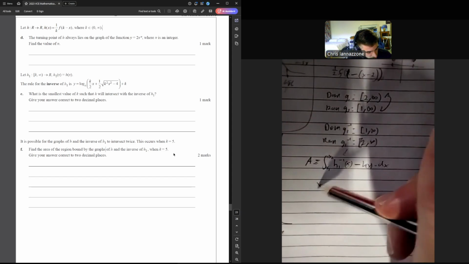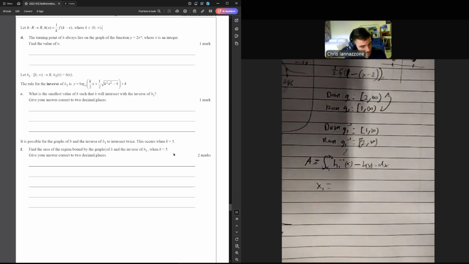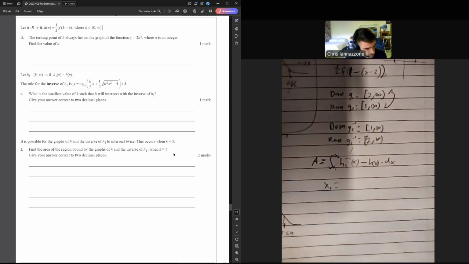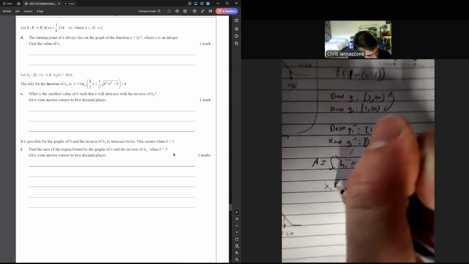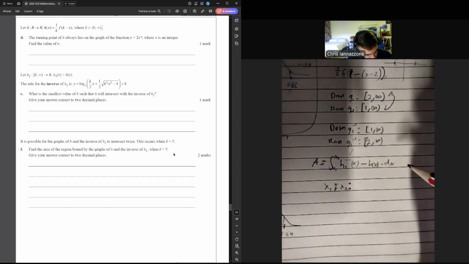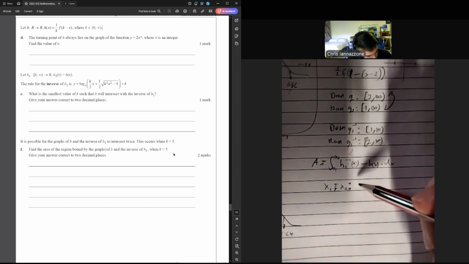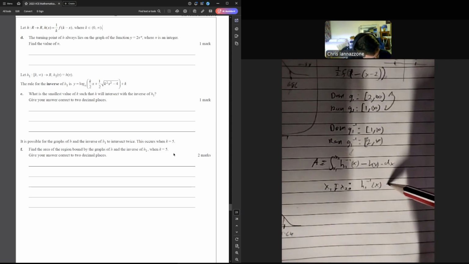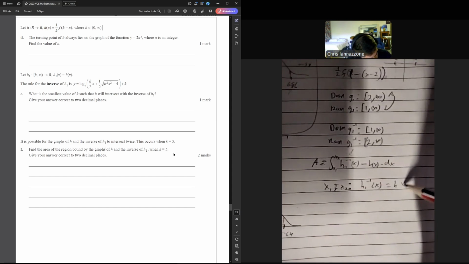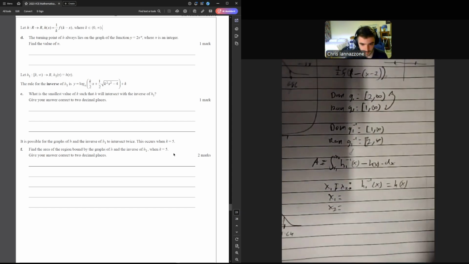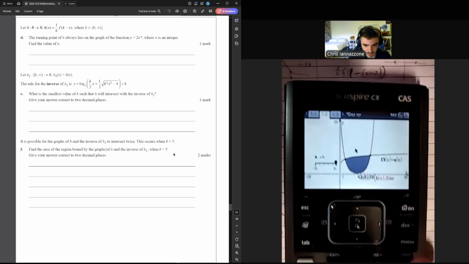All you would do from here is say x1 equals whatever it ends up equaling. So you just want to do the intersection points, which means you'd say x1 comma x2, do a little colon, and then you would just say h1 to the power of negative 1 x, or h1 inverse of x, equals h of x, x1 equals this, x2 equals whatever that equals. So let's go ahead and do that.